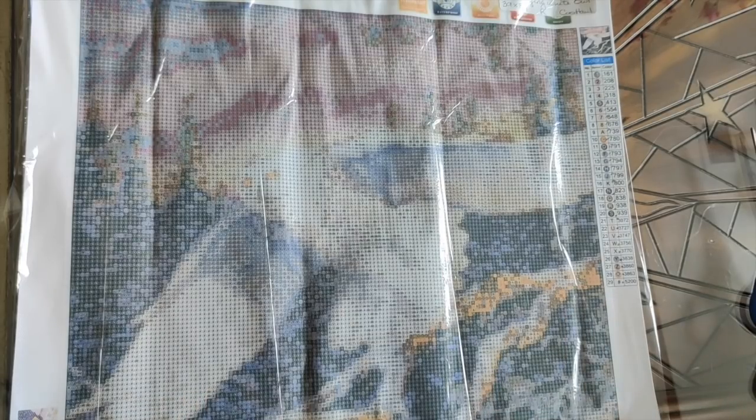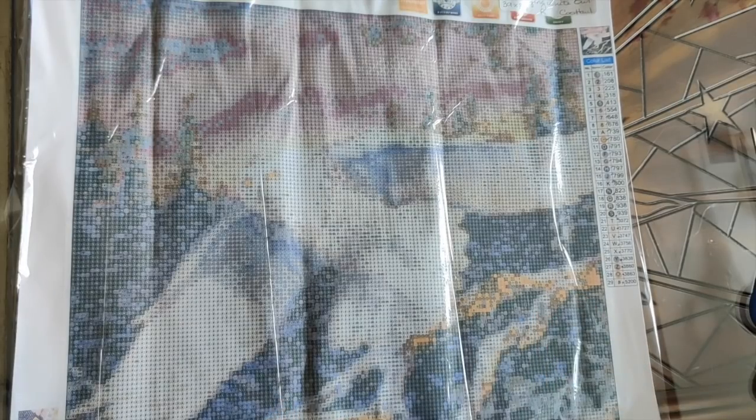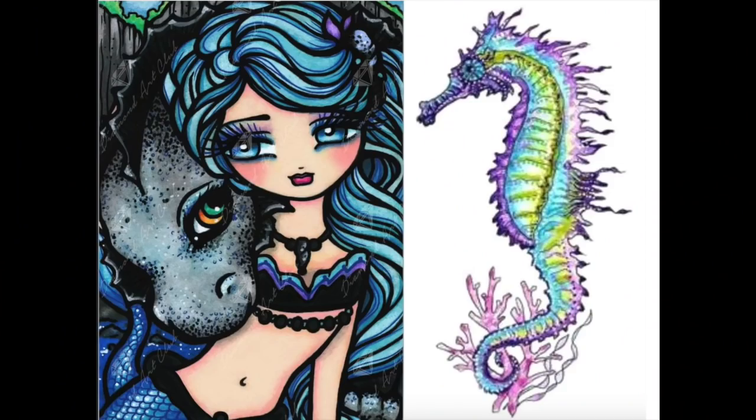I'm asking that everybody, if you're not doing one of the diamond paintings that I am doing, so the Project of the Month large for April is Sasha and Jet from Diamond Art Club. The Project of the Month small is the Seahorse, and I got mine at GBFKE. You can find yours in GBFKE, or you can find it in another store. It's one of the mass-produced ones. Most of the stores sell it. So feel free to get it wherever you like.